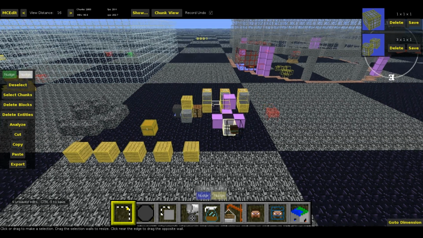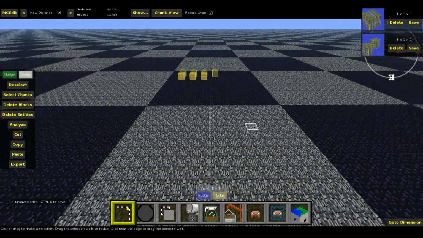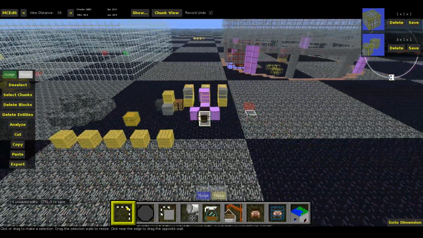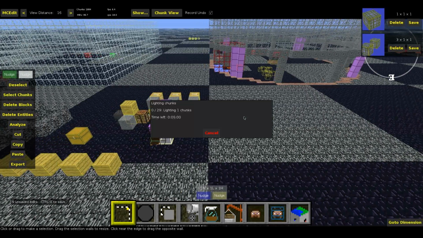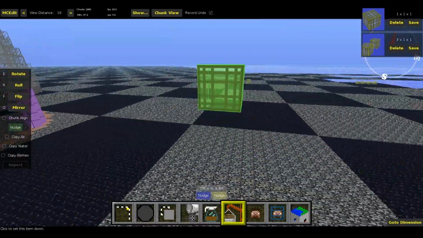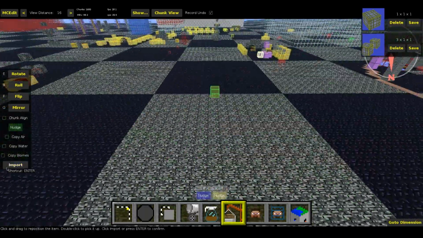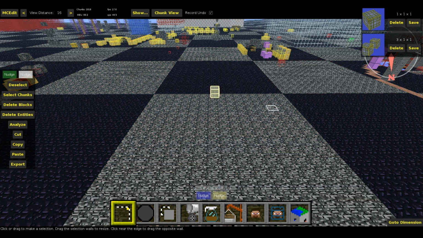So you can tell which spawner is which with the sign, and then copy and paste them into your map whenever you want to. So that's about it. Let's see. Oh yeah, we should test this guy out maybe. Where's a good place? Meh, like this. Okay, let's go back in game and kill it.